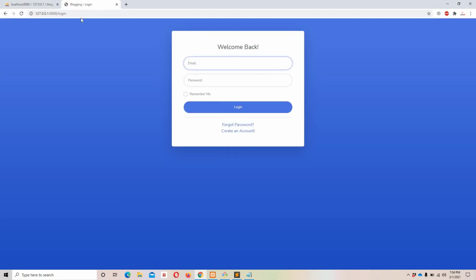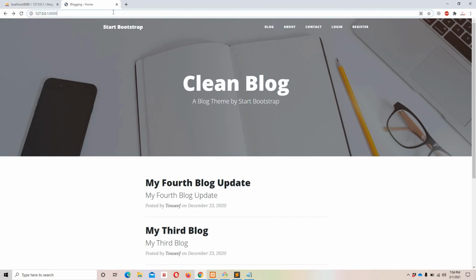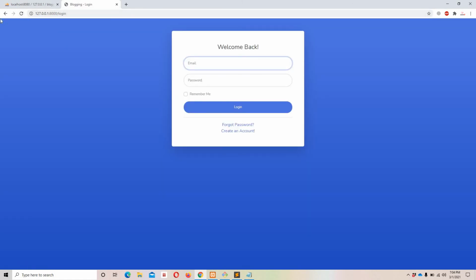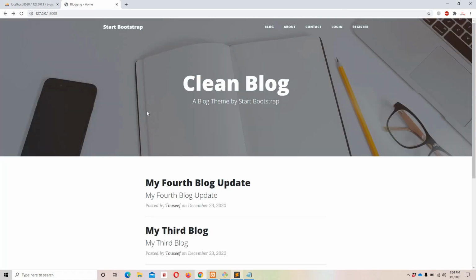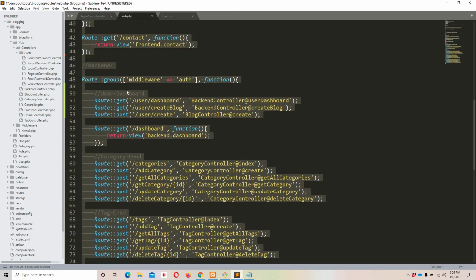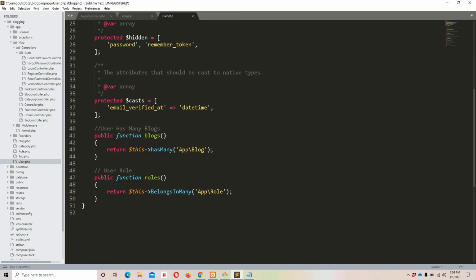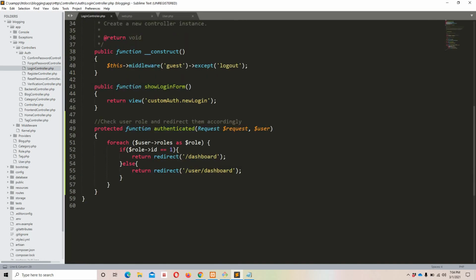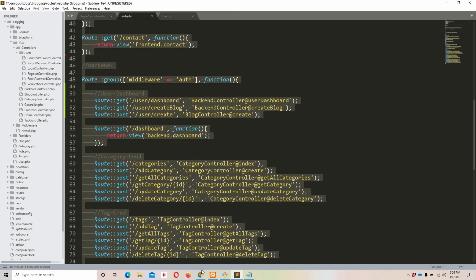So user, okay, and let's try the dashboard as well. It's just for you guys. I know what I have to do, but I'm just showing you so that you can get a better idea of what we just implemented right here. Okay, so this is all happening because of this auth. Why? Because auth requires a user to log in to see this specific route which we have defined right here in the route group. Okay, and the other thing is, now let's try to check the middleware condition.